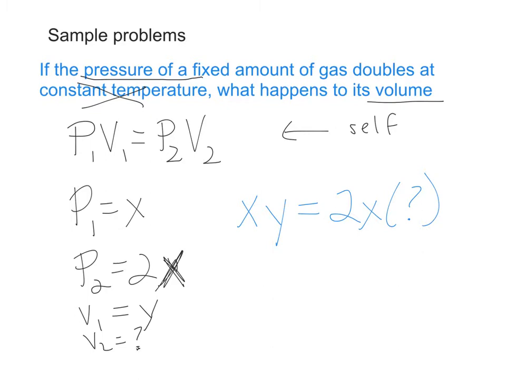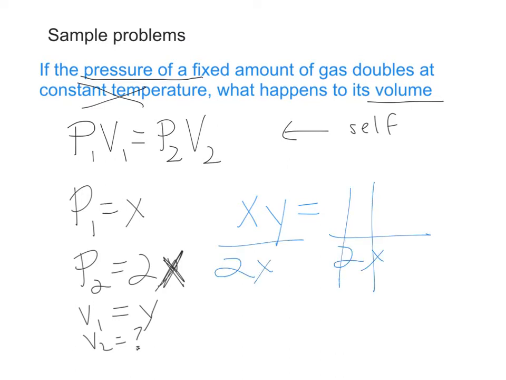So let's see if there's a way we can simplify this. Well, I want to get question mark alone because that's what I'm trying to solve for. I probably should have not called it question mark. But if I want to get it alone, I'm going to divide both sides by 2X. So I divide both sides by 2X. On this side, this cancels. Over here, the X cancels. And now I'm going to write this in a different color. So now I have Y over 2 equals question mark. So that essentially gives me my answer.